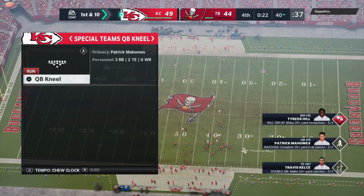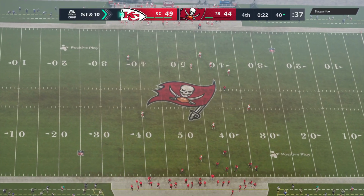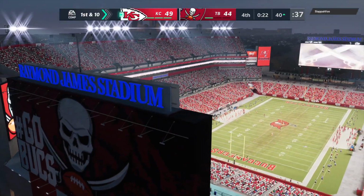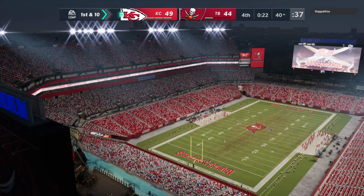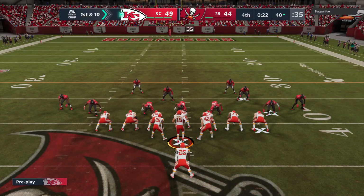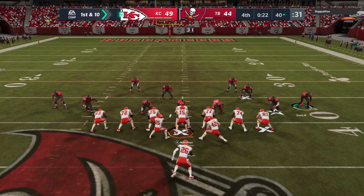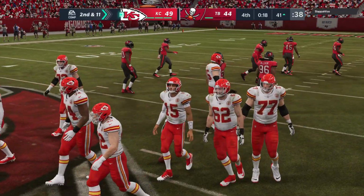And let's face it, it was executed well. It wasn't a bad kick. It wasn't anything like that. Just that the normal outcome actually came to play. Analytics will tell you it's a very low possibility of getting the ball for the team kicking it in an onside kick situation. You're all about the numbers, aren't you? All about the numbers, baby. It's a new game now. They don't lie. Victory in the cards now for the Chiefs as they take a knee here.